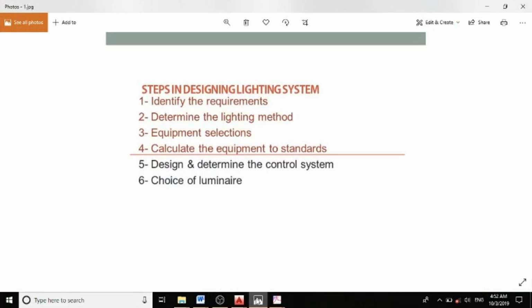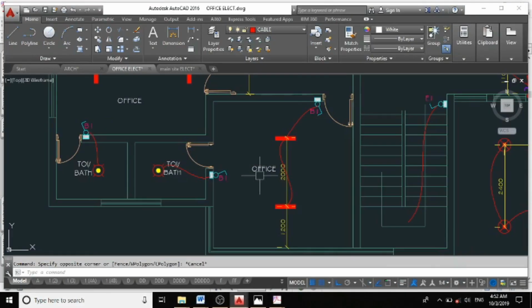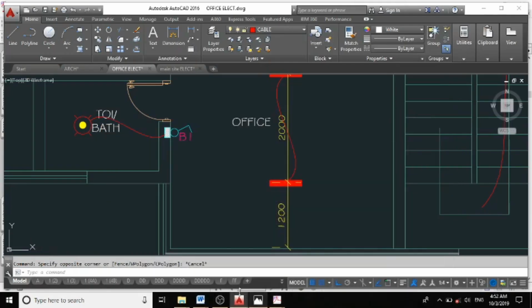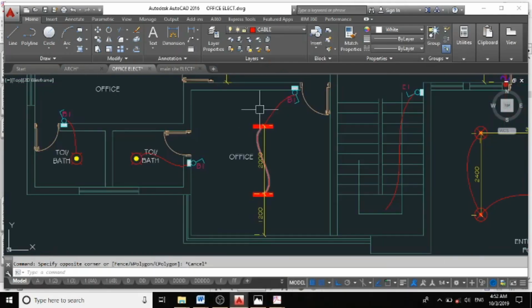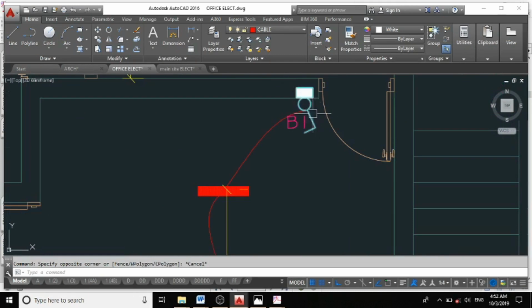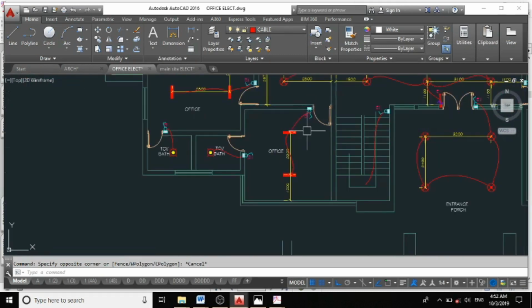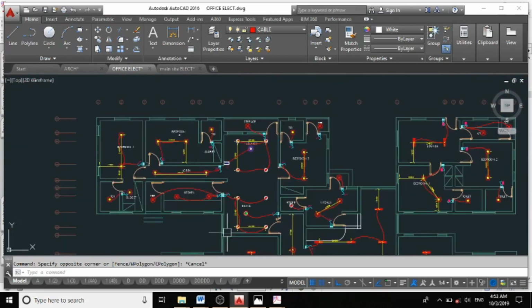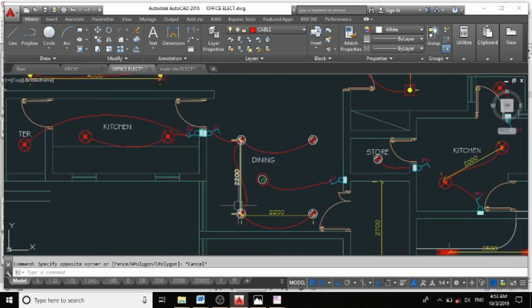You start placing your lighting fixtures based on the requirements you've identified. For these offices, I placed two lighting fixtures and just a single switch to control the two. Where to place the switch? Majorly the entrance. We have basic considerations to all this, which we will explain when we start thorough designing.